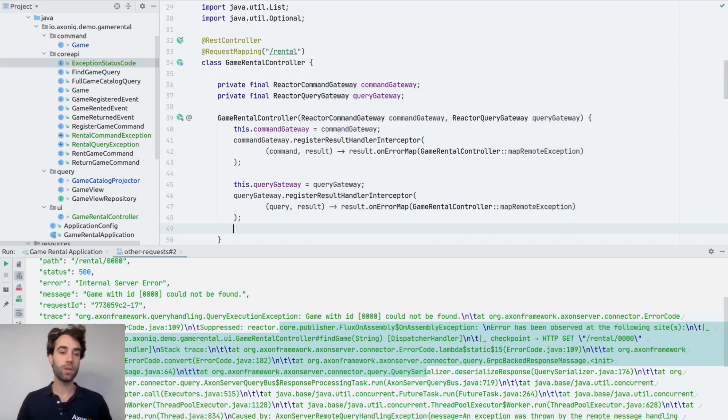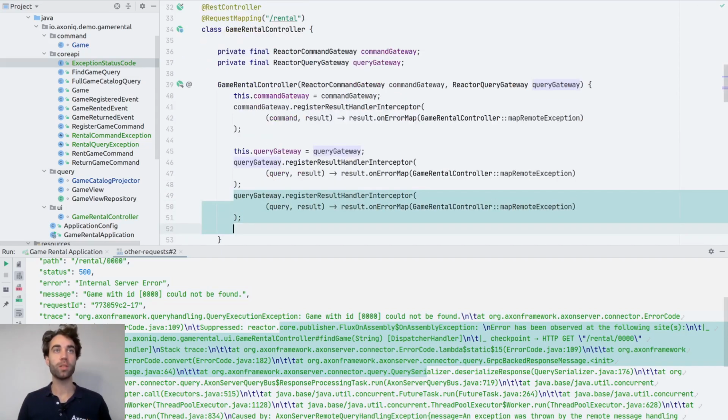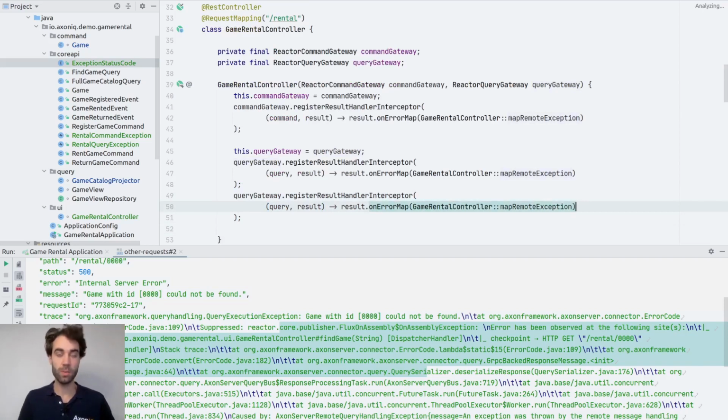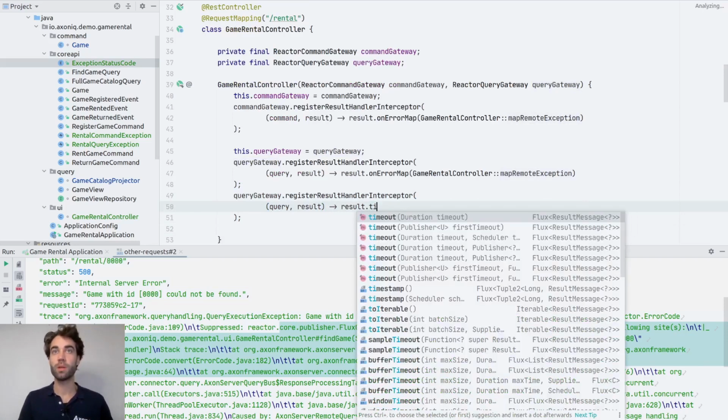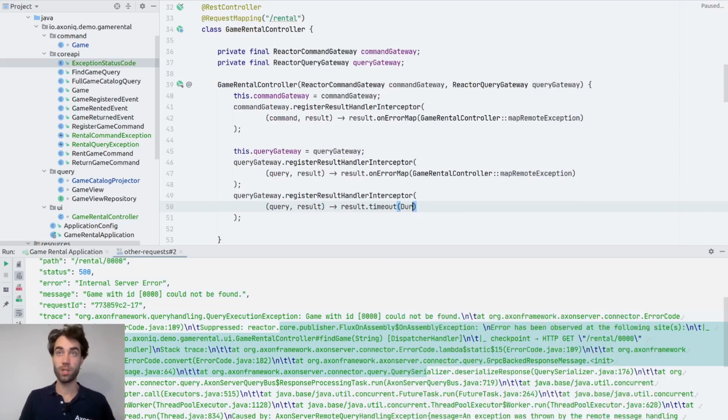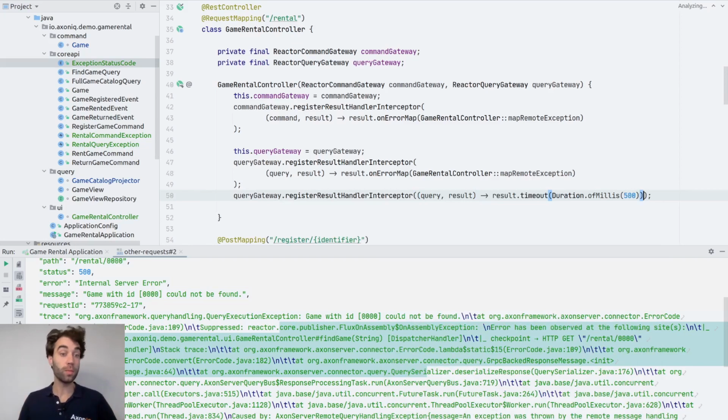You could also use this for different formats, right? So especially from queries, you might want to end up if it takes too long. So if the result takes too long to come in, you can do a timeout. If it wants to type it with a duration of, well, let's say 500 milliseconds. It might be just a non-functional requirement you have in your system that you want to tap into this. This is pretty neat, because now I don't have to use this on-error map. And essentially, I have something again I can run.